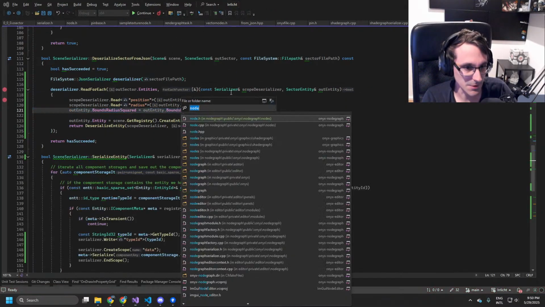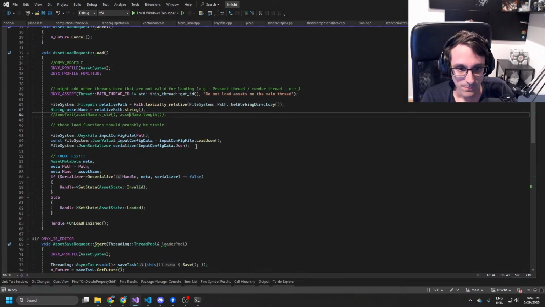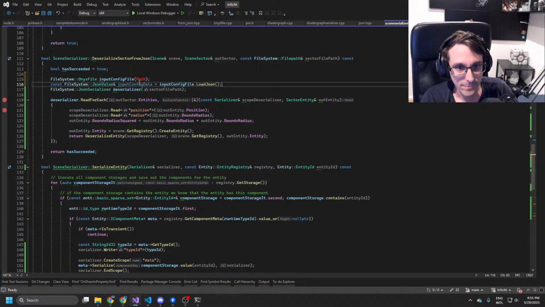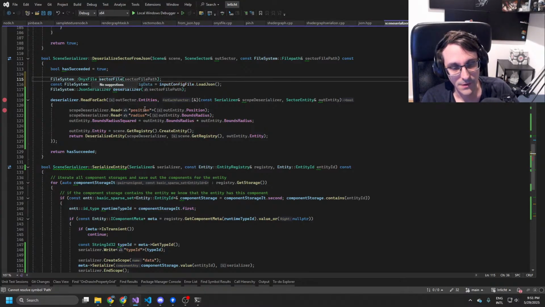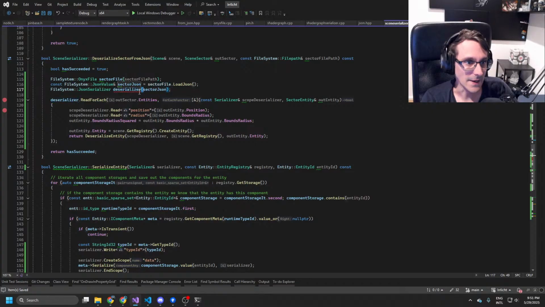Alright, I know what's going on. Asset loader. Well. Sector. File. Sector JSON. Well.